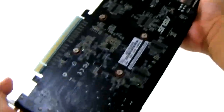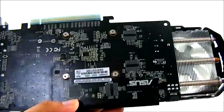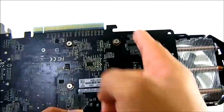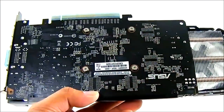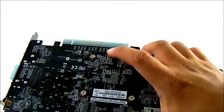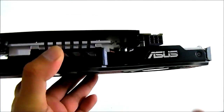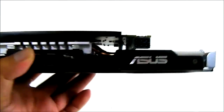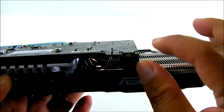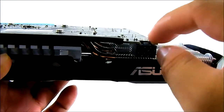There's room for air to flow out through that overhang. This is also a custom PCB — the reference PCB only goes up to a certain point, making this card around 1.9 times as long as a regular GTX 650 Ti. Starting with the features, you have a six-pin power connector on the left side, and it's actually reversed compared to other video cards, with the latch on top.